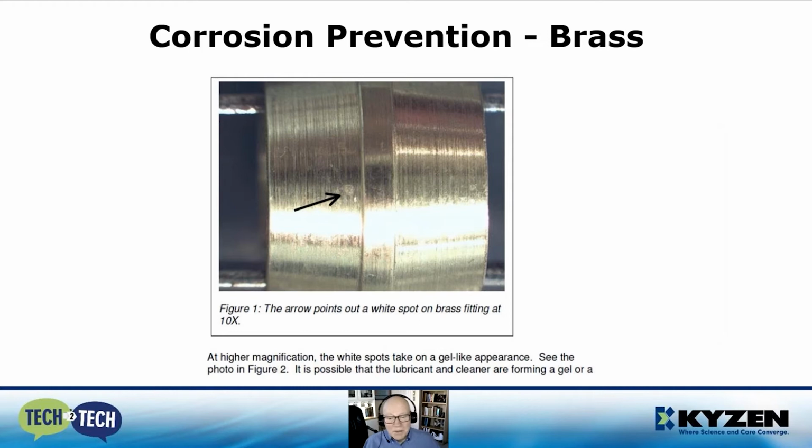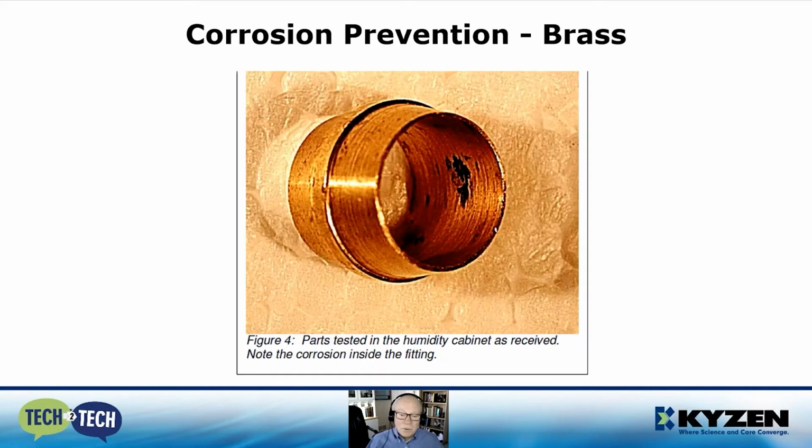I show this slide because it actually stresses my initial point that you need to clean the parts well in order to protect parts from corrosion. What you see here, the arrow points to a small spot on these parts, and through FTIR analysis, we determined that to be the coolant that was being removed. In this particular application, they let the cleaning process sort of get out of hand, if you will, and they ended up with corrosion. So we placed these parts in the humidity chamber for 10 days.